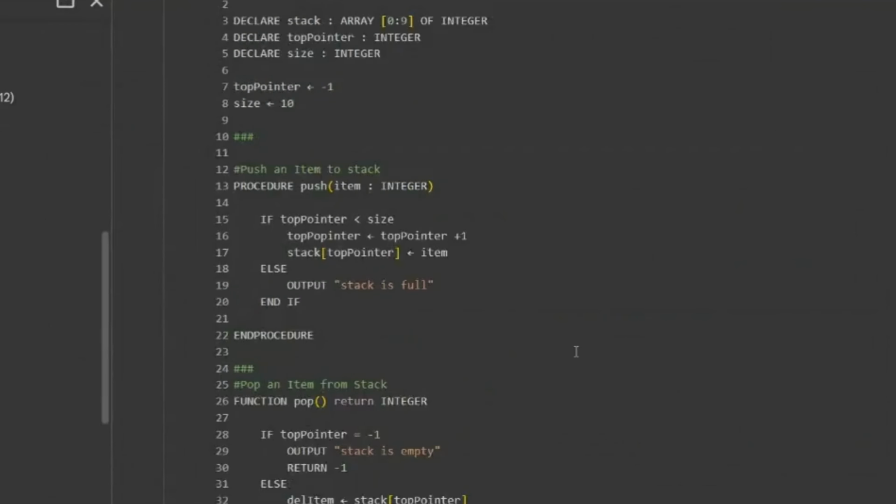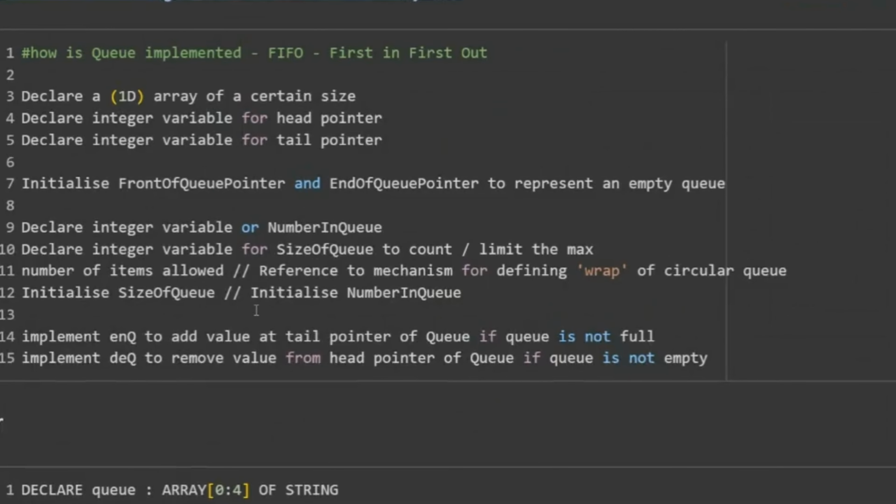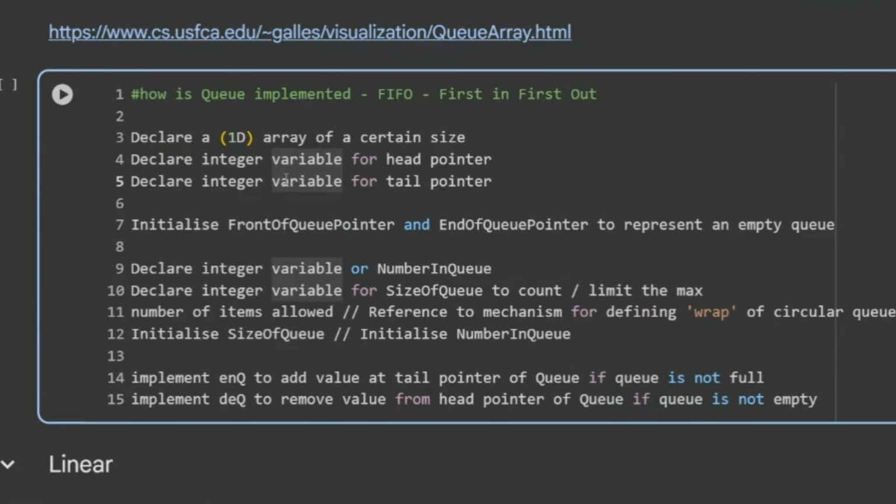So we have to first talk about from the perspective of paper 2, जिसमें आप लोगों को इसका कोड नहीं आएगा, तो आपने इसमें बताना कि you have to create a 1D array of a certain size of, let's say, data type integer or string, जो भी question की requirement है. You will have a head pointer, tail pointer, इनके भी आपने types बतानी है, declare करना है.